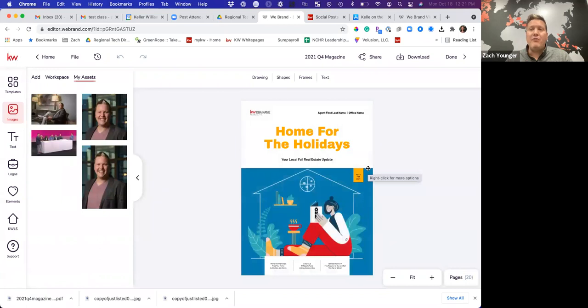One last little tip before I open this up for general questions and Q&A: when you're done, before you go and share this, I recommend downloading it as a PDF and printing it. I've found for myself, when I have a printed PDF in front of me, I see things that I don't see on a computer screen. And you might just find a spot that you should have edited that you missed when you were on your computer screen. So print it. You can print it in black and white, the 15 pages, and then you've got it.